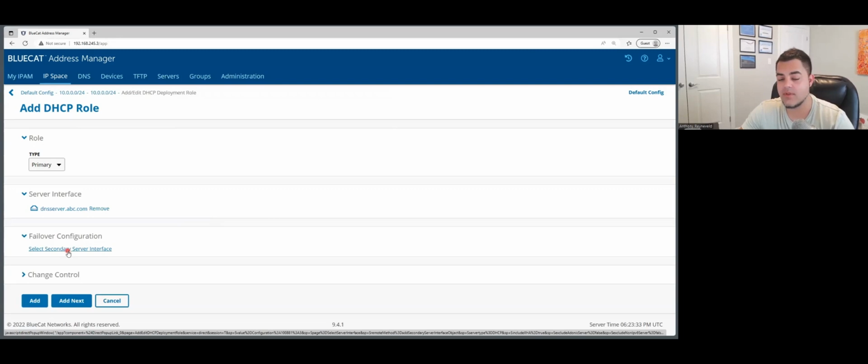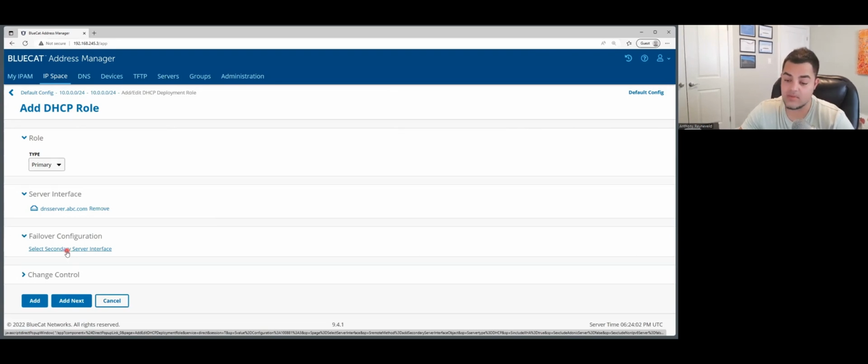And if you don't know what DHCP failover is, really high level, it allows you to have two servers that provide a type of load balancing and redundancy. So those two servers, once in a failover configuration, will both manage the same IP space. They'll hand out leases within the same pool of addresses, and in addition to that, it does provide redundancy.